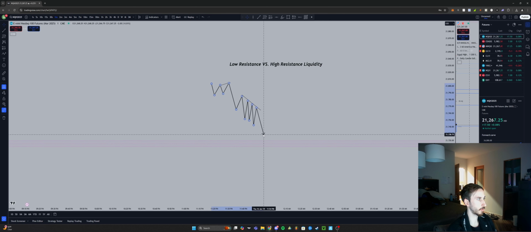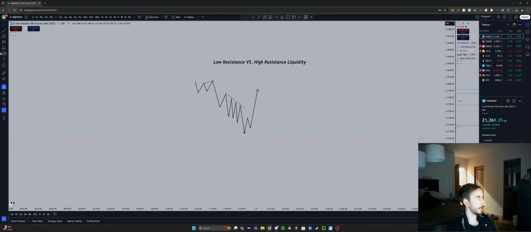Now let's say that drawn liquidity has been hit, your key level with the SMT, whatever you're looking for that reversal. Then at that point, this low resistance liquidity should get ran through very quickly because there's a lot of stops there for people going short, and it's just a ton of liquidity. So the same concept applies if you're looking to be bearish with it, right?